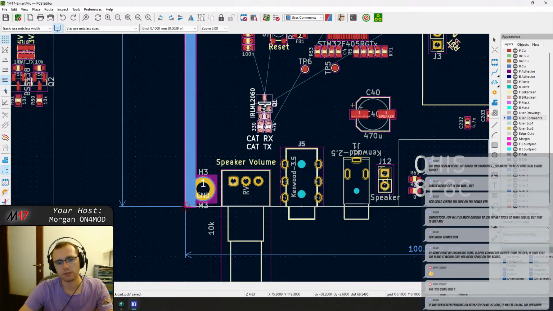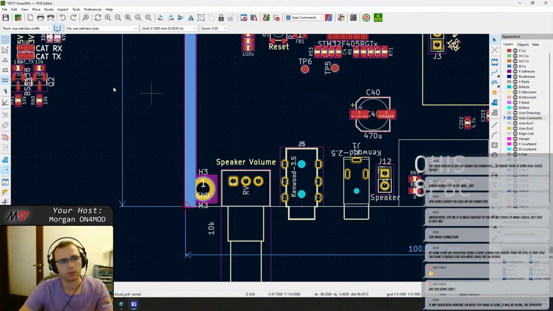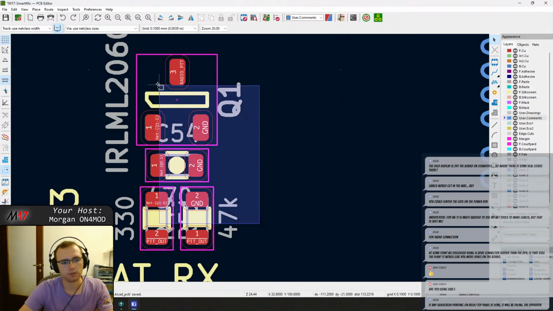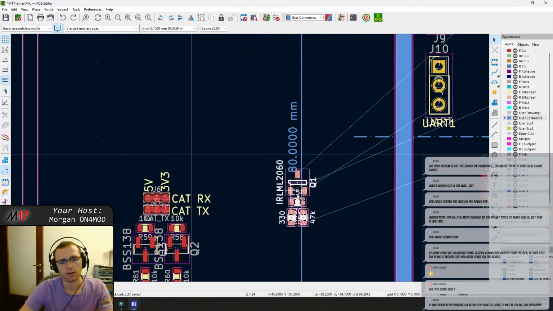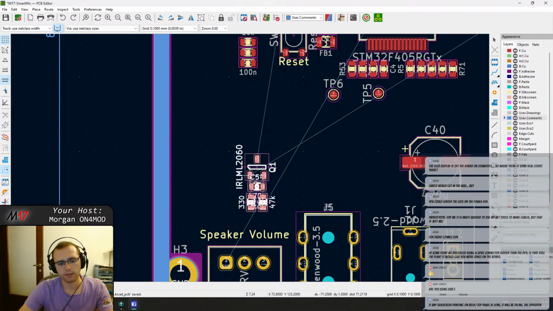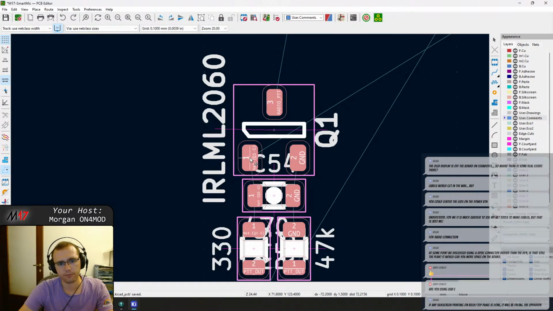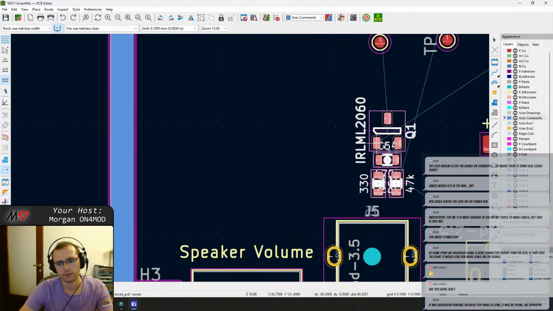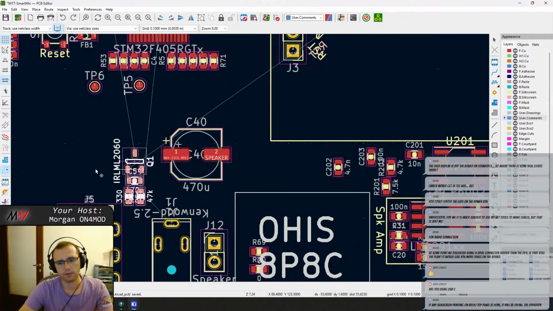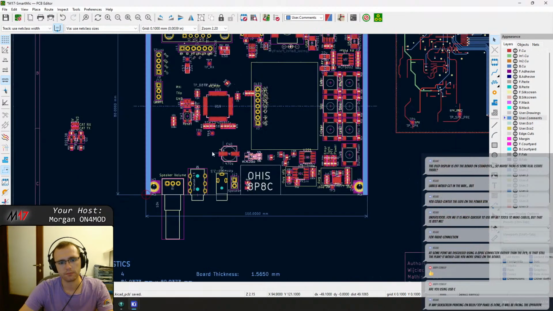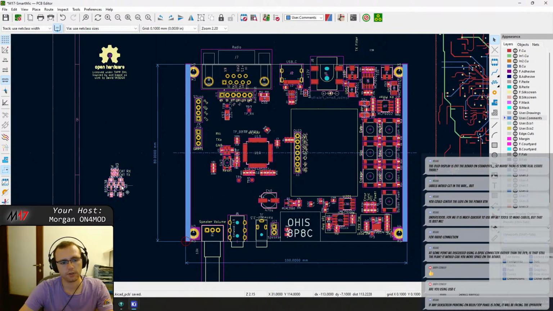Preferably the PTT level conversion would, sorry, I code the levels. So this radio PTT would live here, and this would live somewhere here.